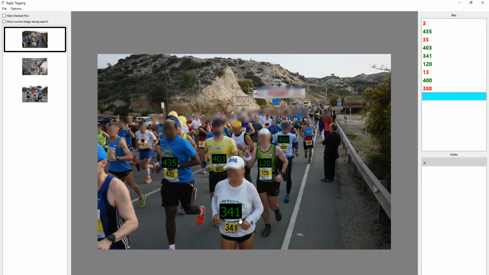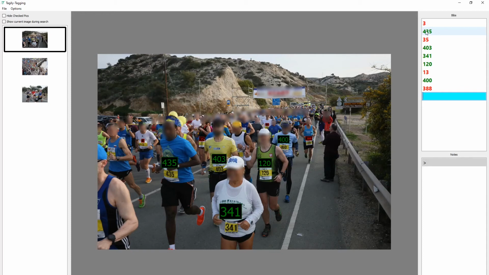I just want to show you that there are two different colors for the automatic tagging, red and green. Actually, there could be even orange. And the color is given by the quality metrics that Tagily computed over the bibs. The quality metrics are based on the blurriness, on the size, and on the proximity to the image borders. So if any of these metrics is low, you will have it in orange color. And if it is very low, you will have it in red color.